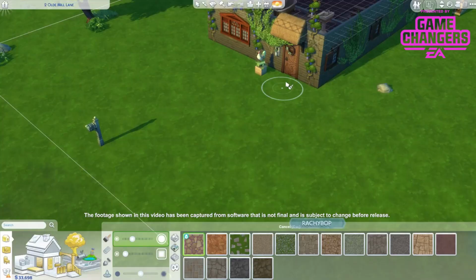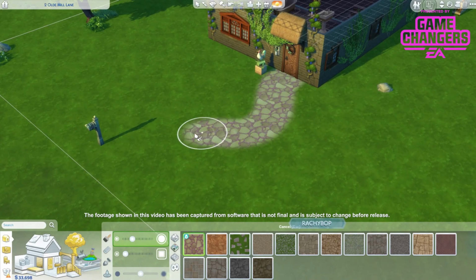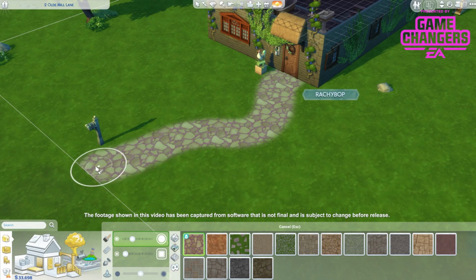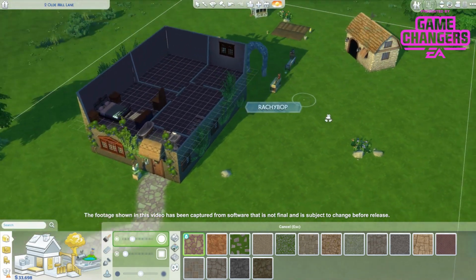It's not without its flaws, it definitely does have some down points, but they're not deal breakers, they're not like full on this is making me not want to play flaws. There's one of the new path patterns that's very flat, and that's just an annoying thing for me. I think it just doesn't look as nice as it could.